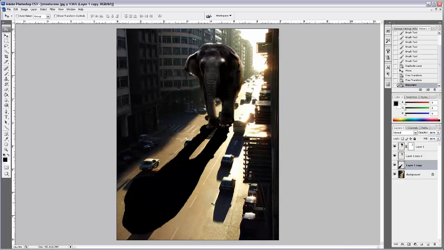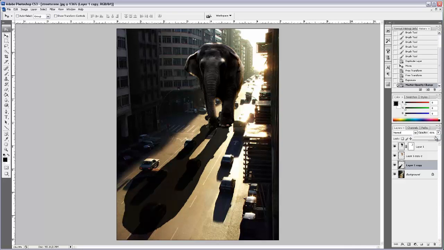Click OK, and of course the shadows are not completely black, so we need to make it a little bit transparent. So as you're clicked on that layer, come up to right above the layers, and the opacity is 100%. We're going to bring that down to maybe 80, 85. Okay, so now it's see-through a little bit, so that's better. One more thing to make it look nice is we'll put a blur on it, so it's not a hard edge on there, and that'll make it a little more realistic.